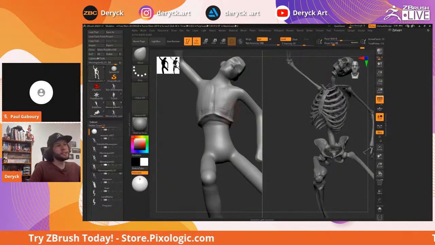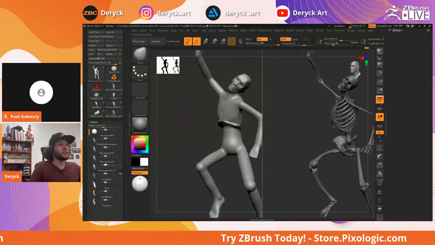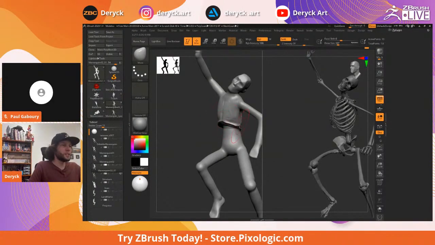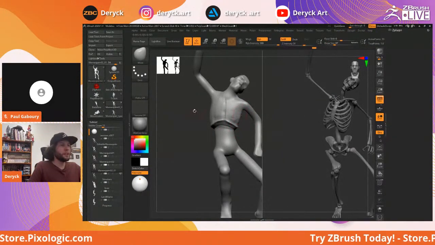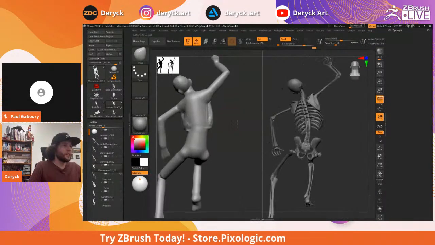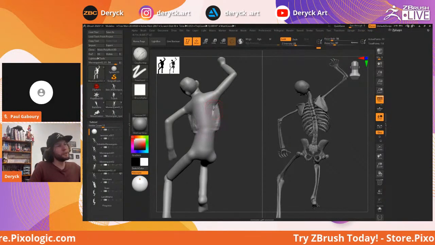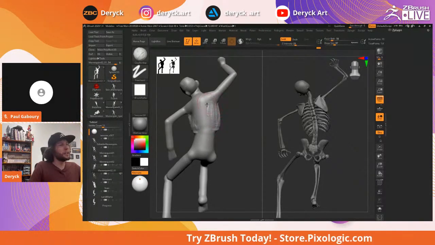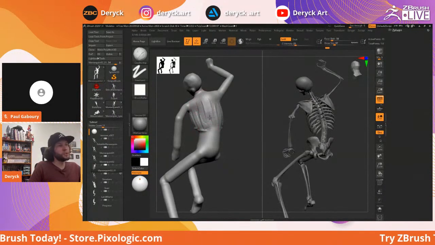that's an exercise that I really enjoy doing, to try to understand how the rib cage is, and even training a little bit more my eyes and understanding of the structure.